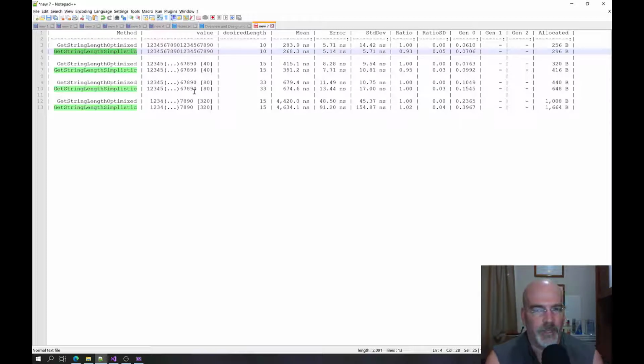Based on what you can do with BigInteger, I don't think you really have much of a choice, because ToString just turns it into a string and gives you a string. TryFormat basically gives you what ToString would do, except it puts it in a char array. And, yeah, I'd like to see what happens when you get up to 500 characters and 1,000 and 5,000 and 10,000. How much does this really start to benefit?